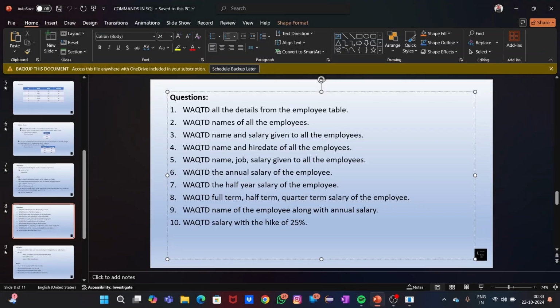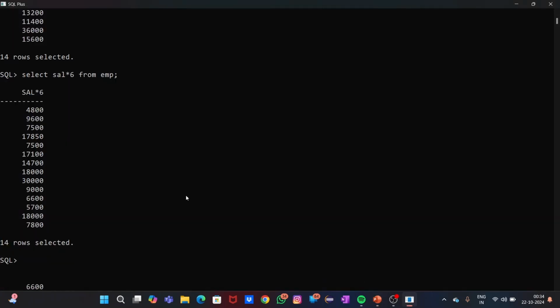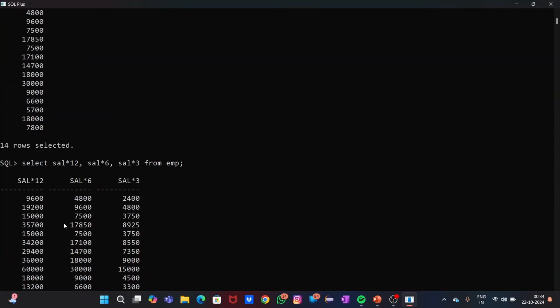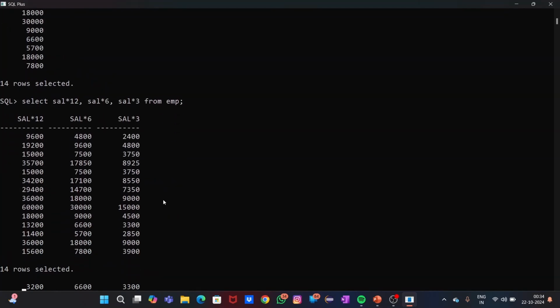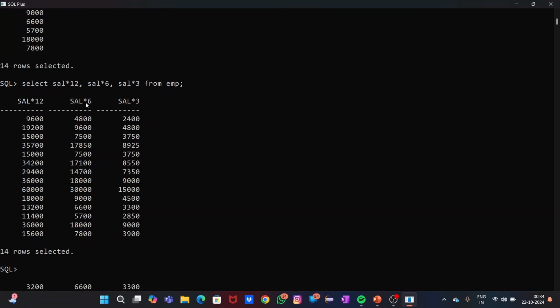Now the next question: full term means 12, half term means 6, quarter term means 3. Simple. Let us write select sal star 12 comma sal star 6 comma sal star 3 from the employee table. See, it displays beautifully the annual salary, half term salary, quarter term salary.